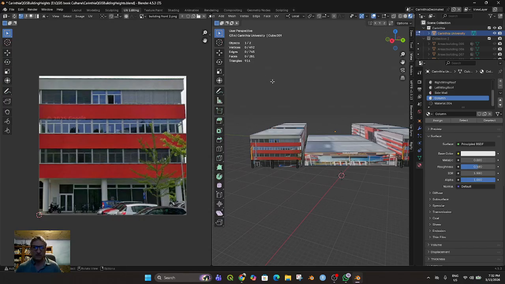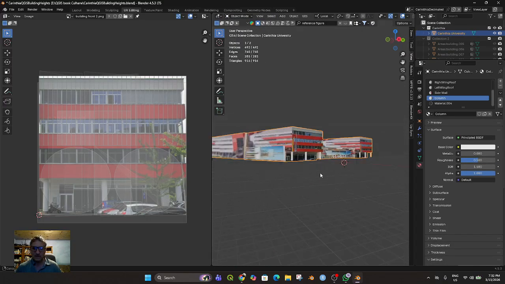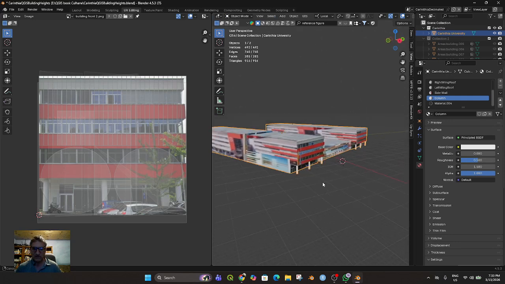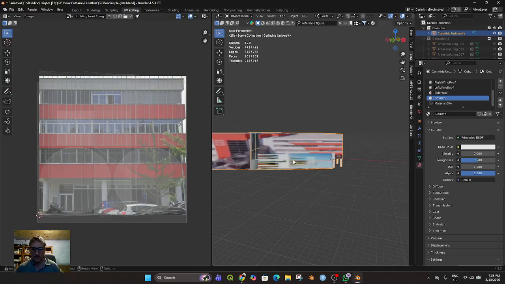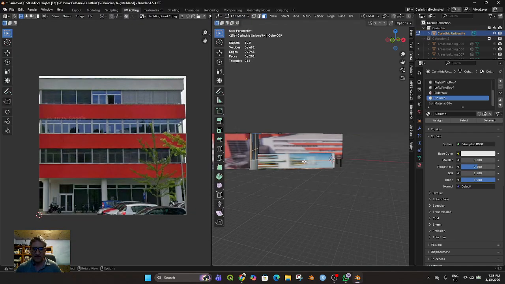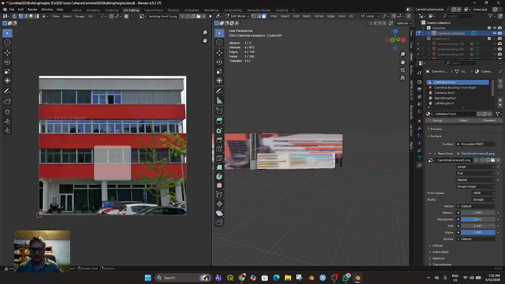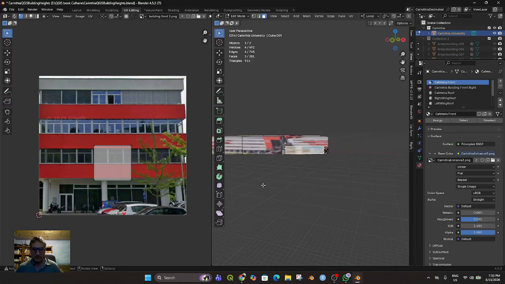But now, when we go back to object mode, I have something that has those columns there. Now, there's something weird going on here. That part got messed up, and that part is going to be the side of the building.